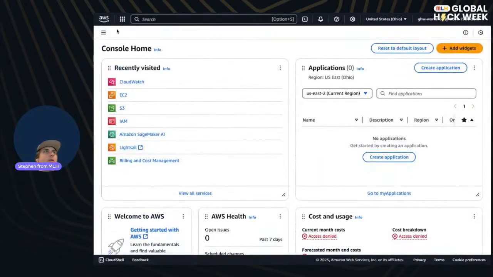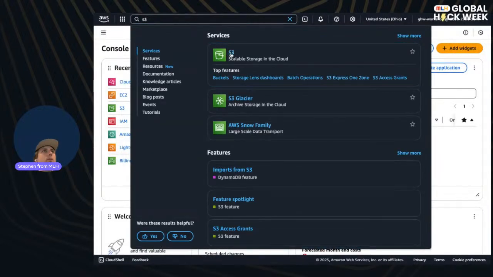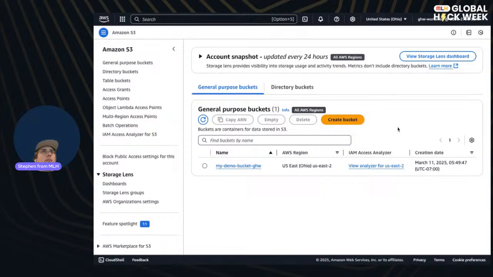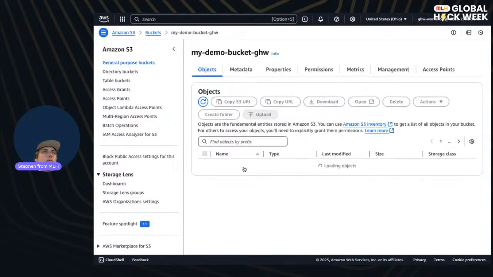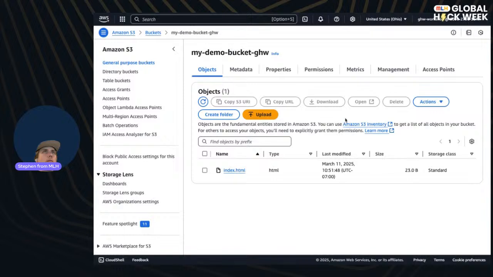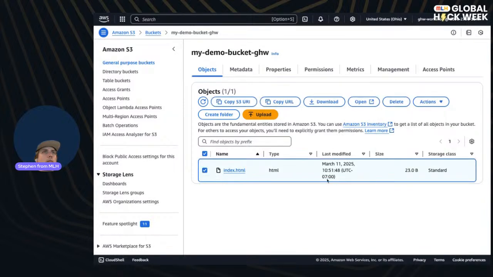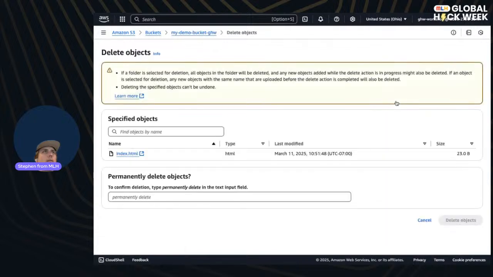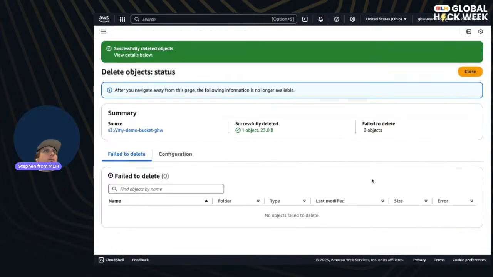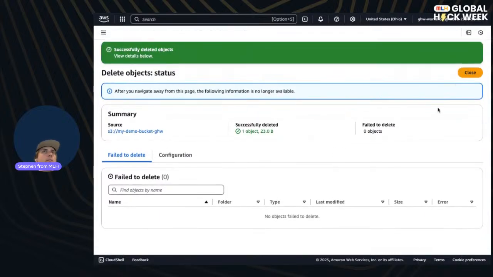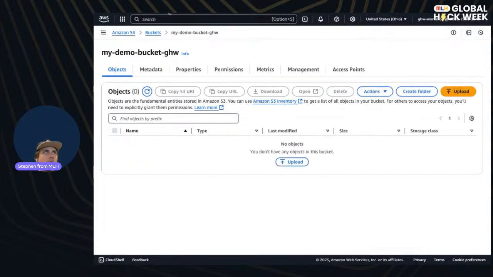So the things we had were our S3 bucket, and we can just click delete. If we type permanently delete, it should remove that for us.